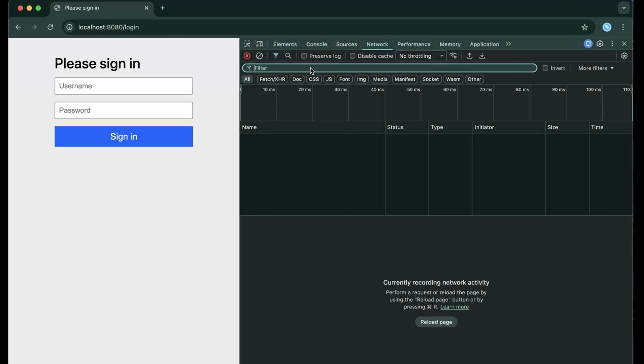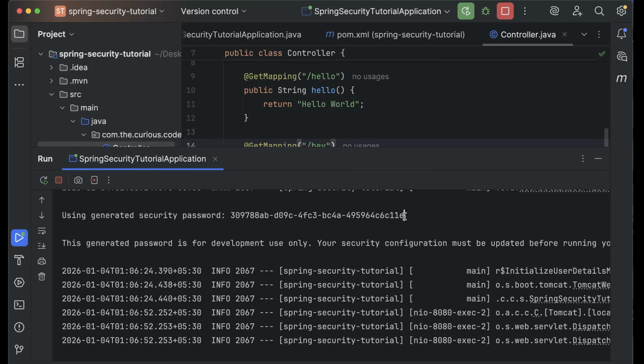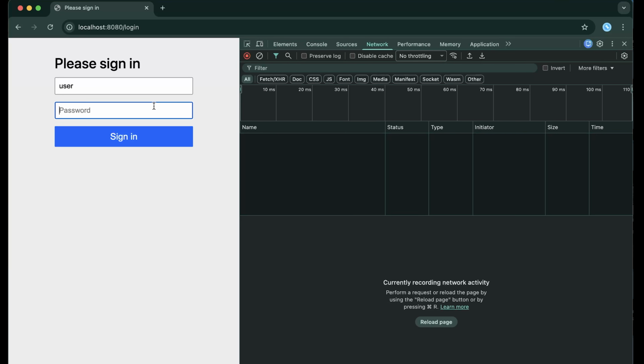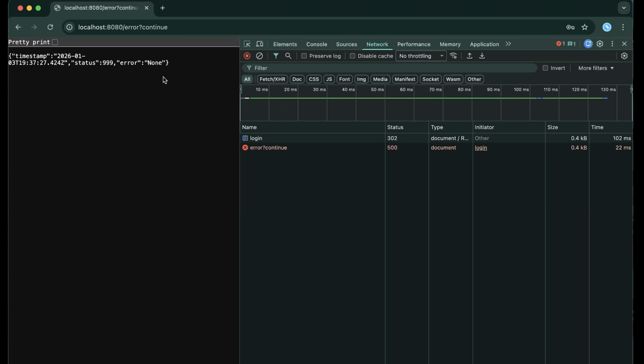It doesn't matter, and I'll just pass user, and in the password I'll paste this new password. This time when I sign in, I actually get some error here, but you can ignore this error because I just opened the dev tools and I was inspecting this API. Sometimes this happens, but actually you have been authenticated, and I'll show you that as well.